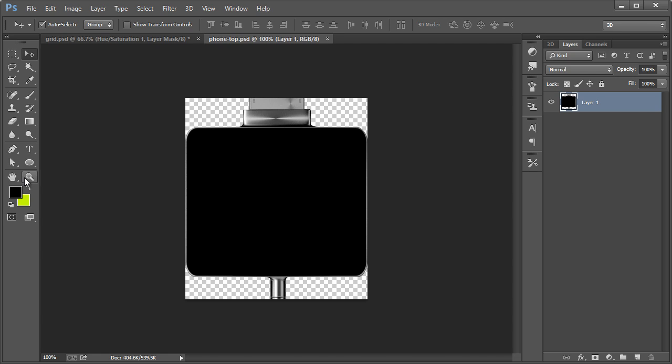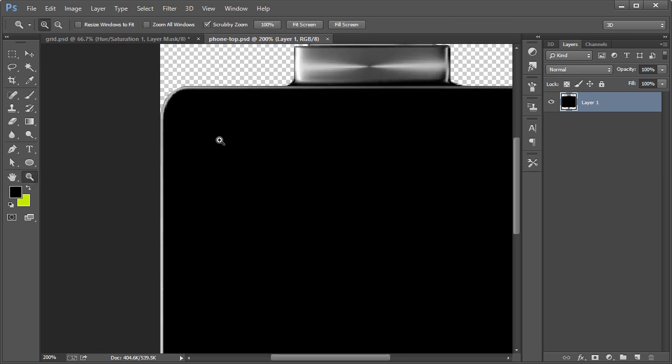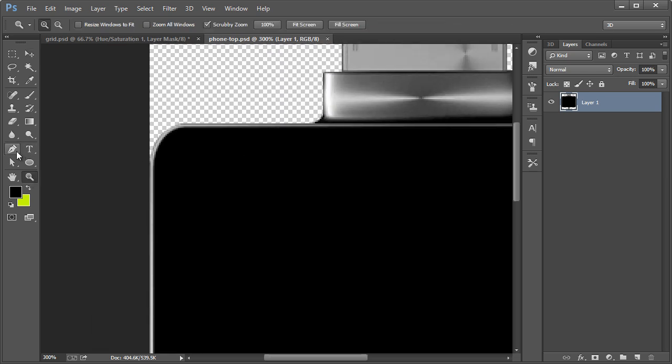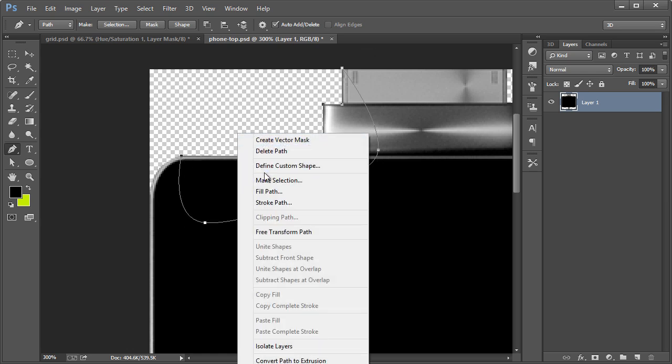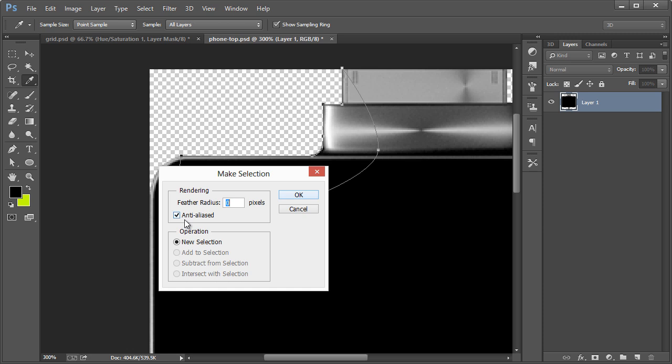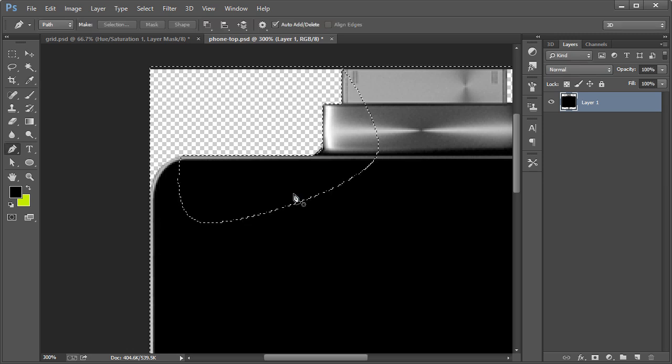And all you have to do to cut yours out, it's very simple. Here's all I did. You zoom up pretty close, you take that pen tool, make sure path is selected, and then you just go around the entire outline with the pen tool, using shift to make perfect vertical and horizontal lines, and then just go around the whole thing. Once you have it all cut out, for example, let's just assume ours was, just right click, make selection, make sure anti-alias is selected, hit OK.